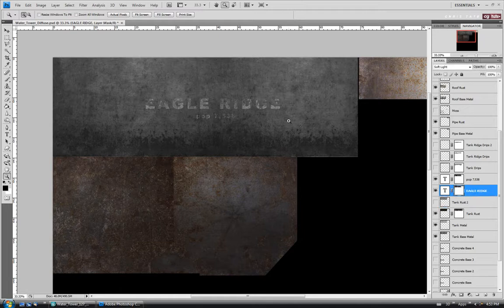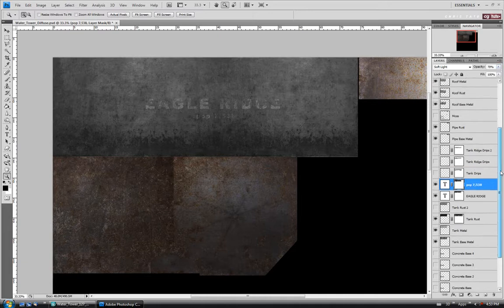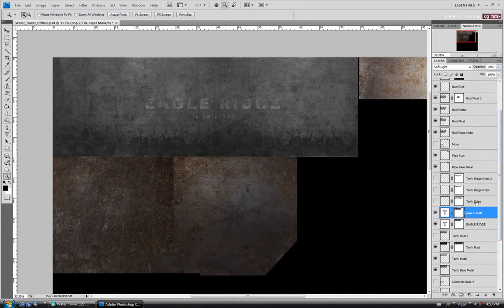And I do want this to have a bit of a shine to it, that paint. So let's just leave it on soft light. I'm just going to take the opacity down a little bit, just to make it a little more faint. We'll do maybe like 70 or so for now. And let's do the same with the population text. We'll just take it down to about 70. We might adjust that after. We're still going to have to turn our drip layers on here too. So we'll move up to the tank drips. Turn that on.